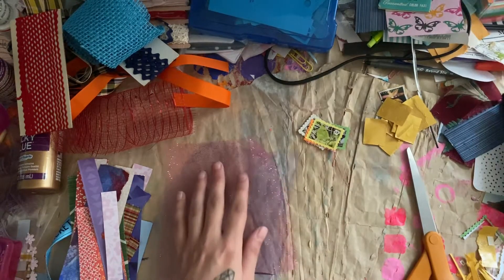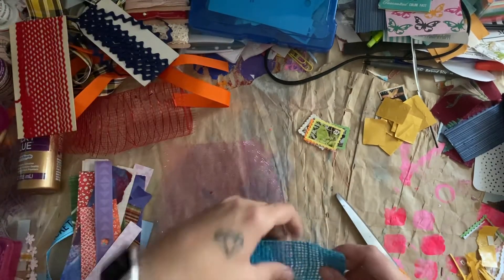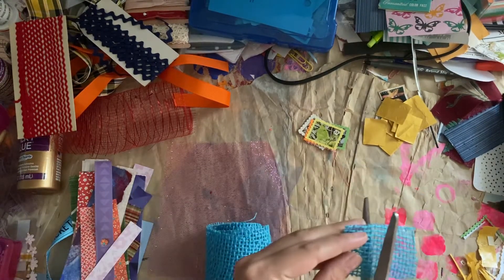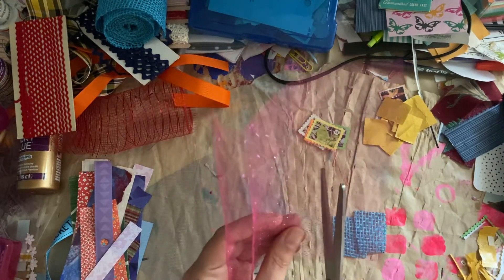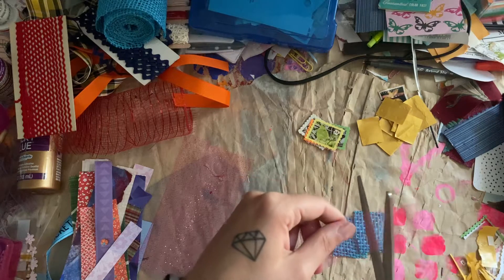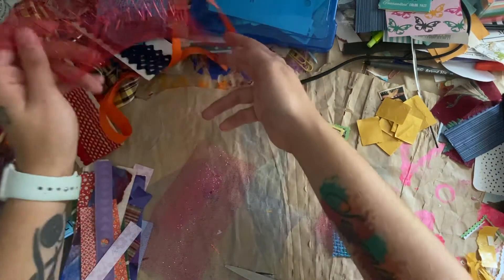So let's get started making some mini clusters. I think I'm just going to start with a little piece of burlap as the base. I'll do about this size — we'll make them this size. So we'll do that, and then I'll use some pink tulle as well. This is glitter tulle — it's really cool looking. And I might as well use some of the mesh.